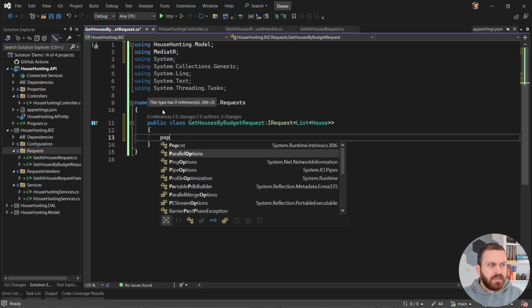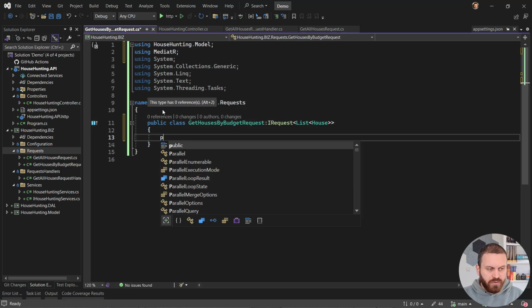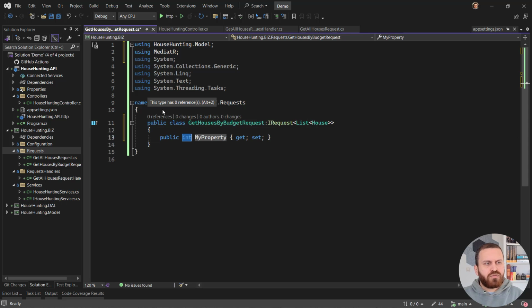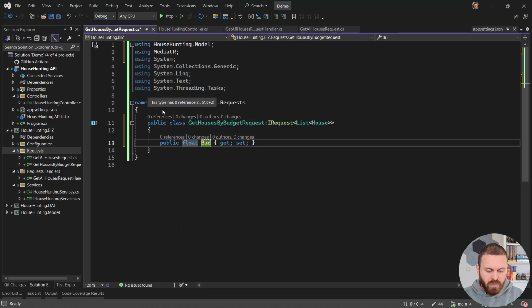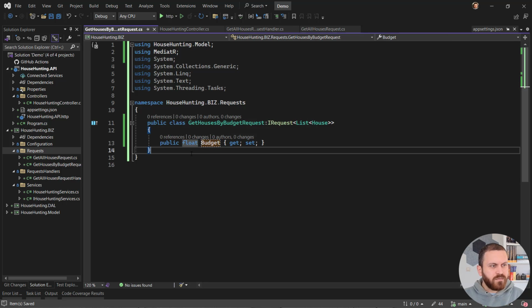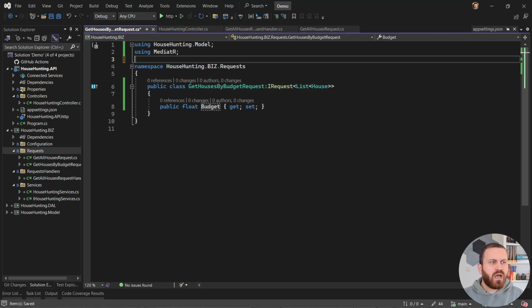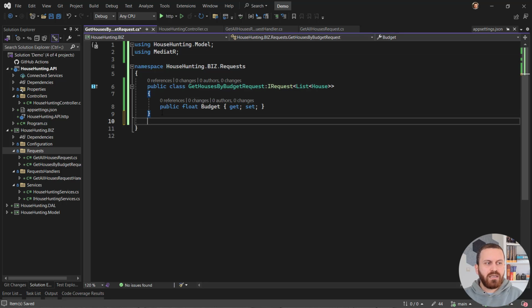But it needs to accept a property. And the property should be float, and the name should be budget. It is one way of creating a type of request. But the easiest way to do that is, instead of creating this class, create a record, public record with the same name.